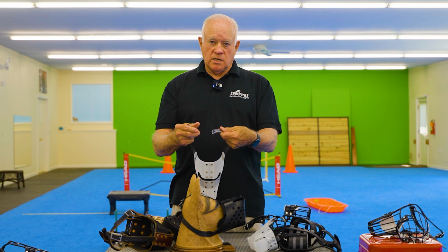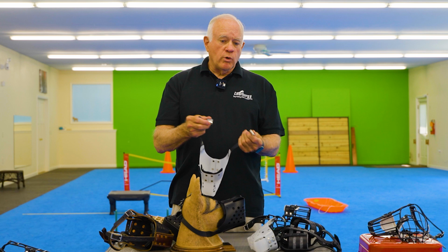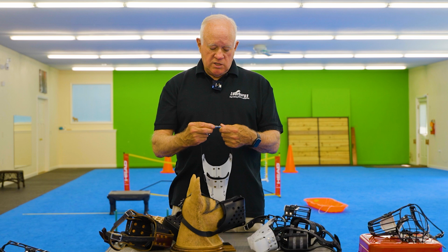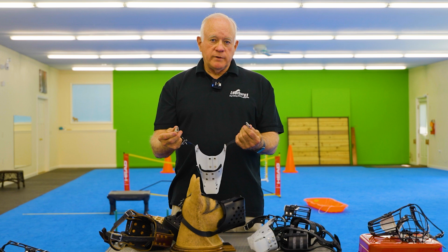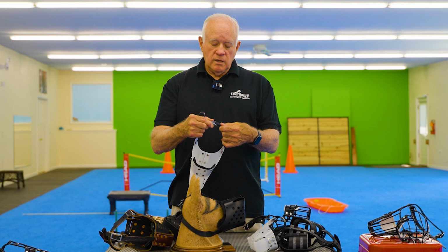I personally, if I had a dog that was reactive and I had to walk that dog a lot, if I had a dog that was aggressive, had to walk it a lot, if I had two dogs and one was more aggressive to the other, or they were both aggressive, they would each have their own muzzle. They'd be sized correctly, and to put them on takes that much time. And to take them off, it takes that much time. So I'm putting the product number in the video now, and then I've got a little video showing how I cut this up and make it a permanent deal on these muzzles.